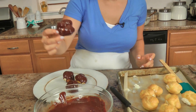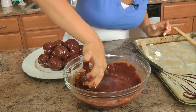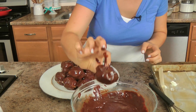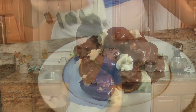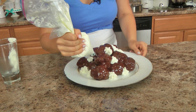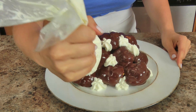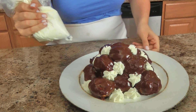I can't wait to send a picture of these to my aunt tonight. I'm going to pop these into the fridge for about an hour — I just want that chocolate to set and for everything to get cold, and then I'm going to do one final thing to them before I serve them because it's just not the same without it. And there's the final touch: in every little cranny, every little spot, every little corner, you pipe some more of the whipped cream.